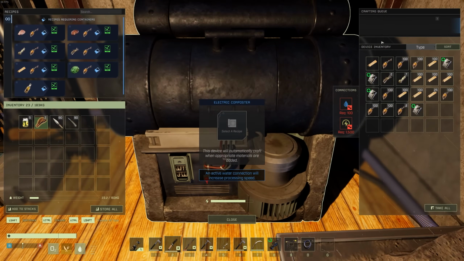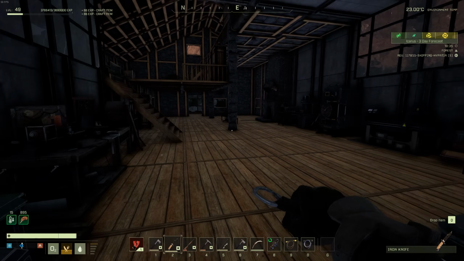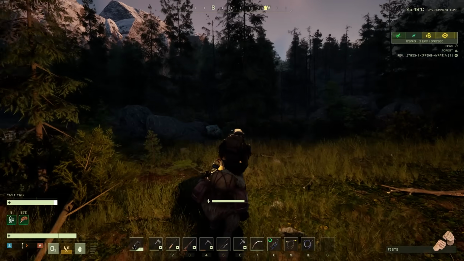Here's the electric biofuel composter, which is... Oh, it's powered. Yeah, I was gonna say it's definitely still working. There we go. Okay, my lantern is not working now though. All right, so now we're off to go grab the gold.